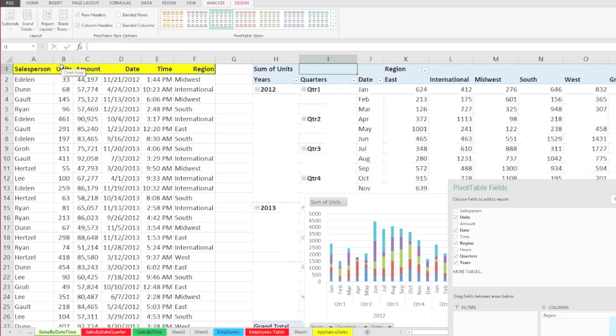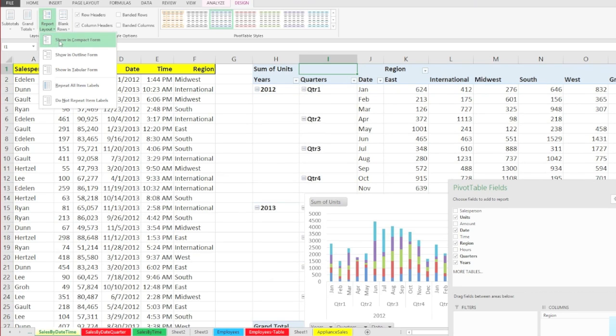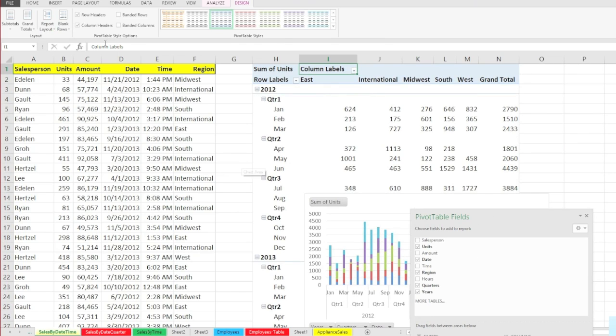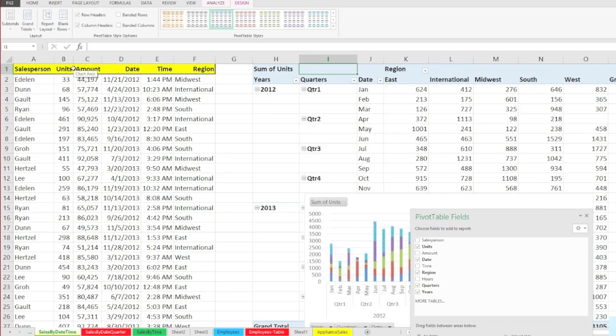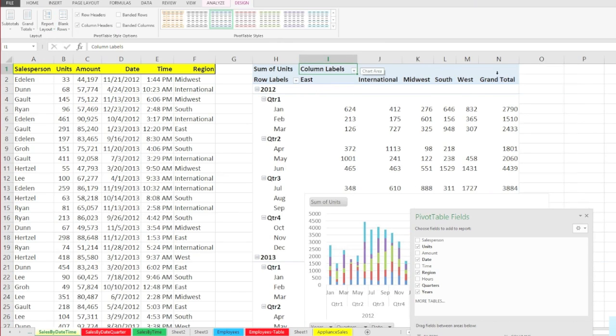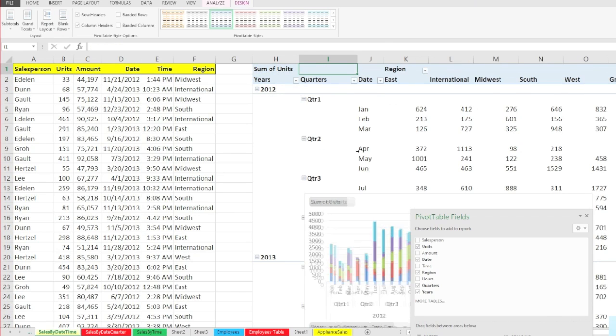Notice the difference here. Compact still keeps those labels in place, column labels, row labels, which I think most of the time we don't want. So I always suggest tabular, and I did this a lot more in the earlier course than in this particular session. Tabular is the one that shows grid lines, outline doesn't, but neither of them compacts it the way compact does. That's an advantage, it's taking up less horizontal space, but we've got these row labels, column labels here. So I'm going to undo and go back to this.